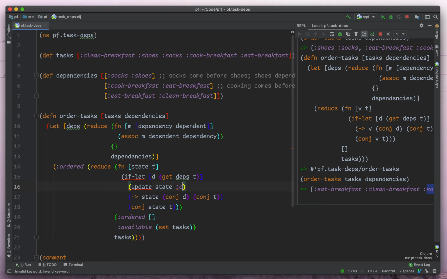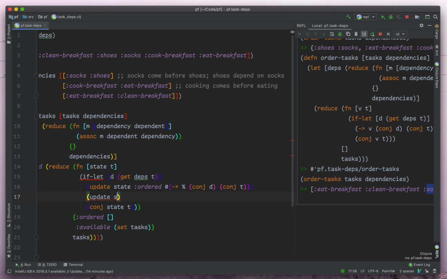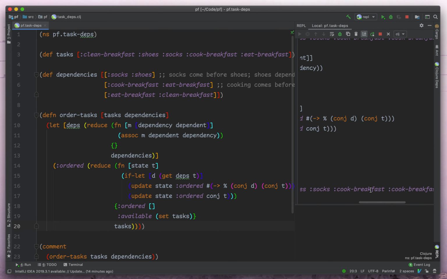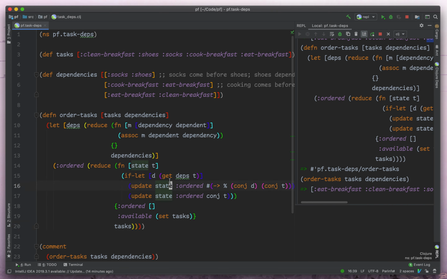Update state ordered, and then we can just toss in the conj t. Feels better. Let's see if I broke anything there. Nah, at least I'm getting the same crappy stuff I was getting before, so that's cool.